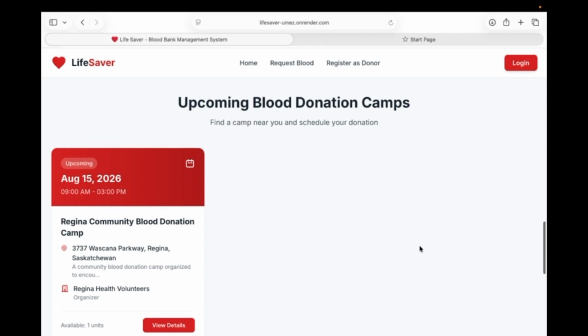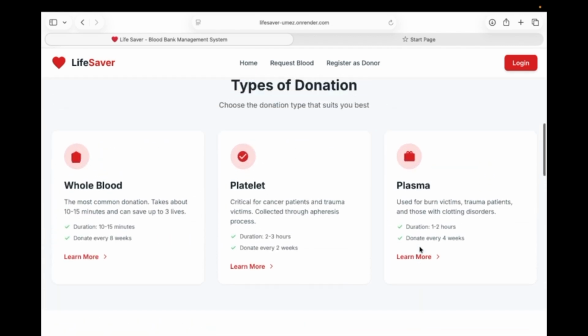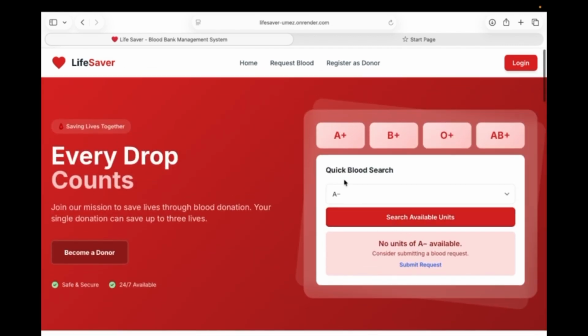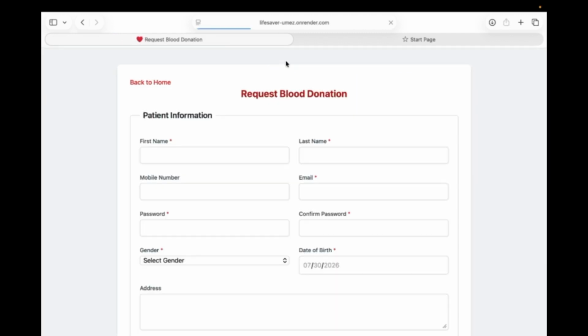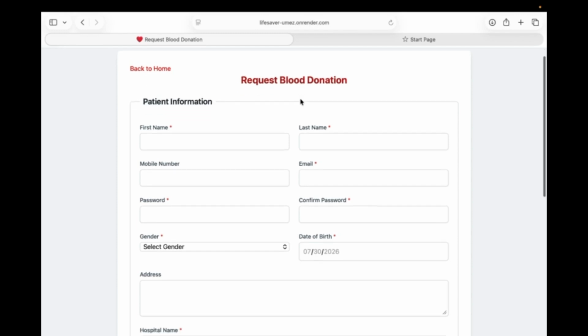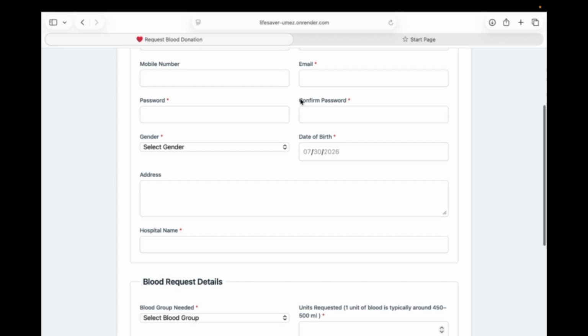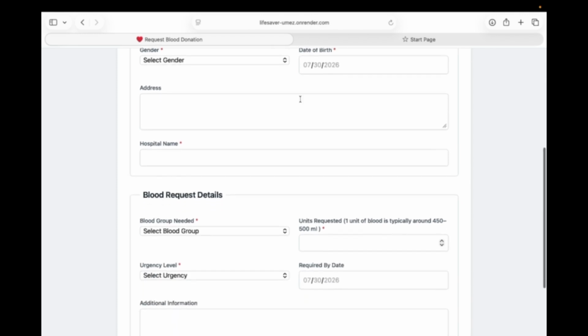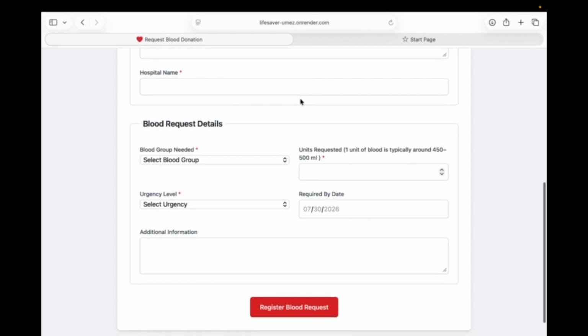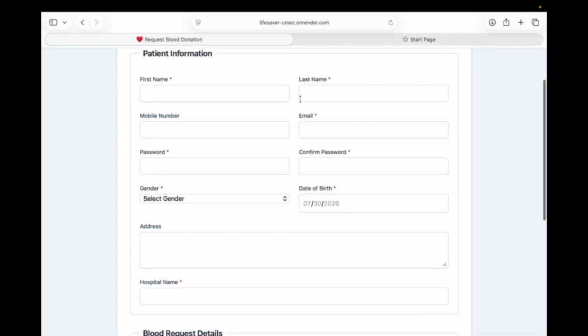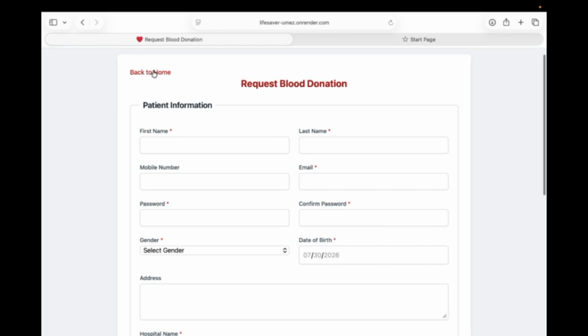Here we have gone through four categories, or four modules I would say, one being a patient. As you saw on the very first thing, you're going to request blood. If you want to request blood, you just head to the top corner, requesting blood. You fill out all the necessary docs, and the super admin is going to verify all the requirements which you have submitted, keeping in mind what urgency level you have, so that nobody misuses the blood which was donated by the other donors.